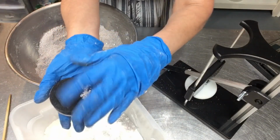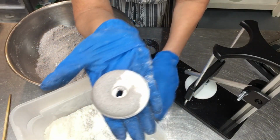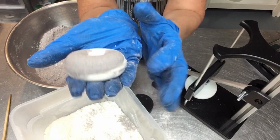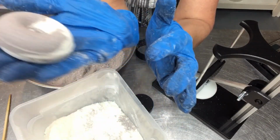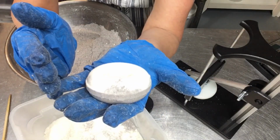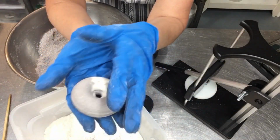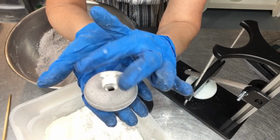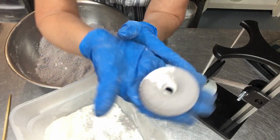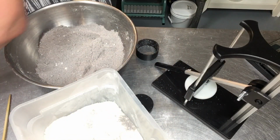All right, flip it. And there is an adorable little bath bomb donut. Oh, that came out cute, and I like the Saturn ring. This is about a 3.5 ounce bath bomb, which I think is a really great size, and we will come back after I get several of these made. We're going to come back and do a cocoa butter glaze on them just because it's beautiful. I think they're adorable, and this bath bomb press, what a breeze.